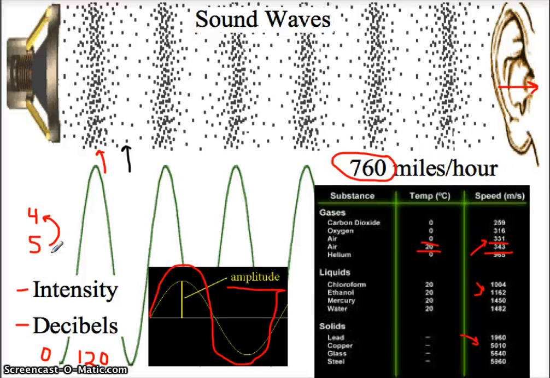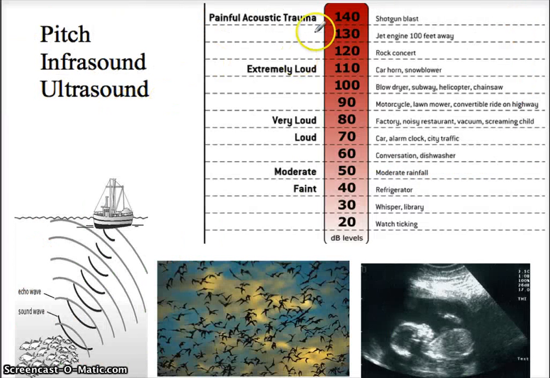The Richter scale, you may remember from an earlier grade, is similar to that. So let me take a look at a chart over here as far as the decibel levels. You see here we have levels going up every 10. So it's kind of like the pH scale if you take the zeros off right here.